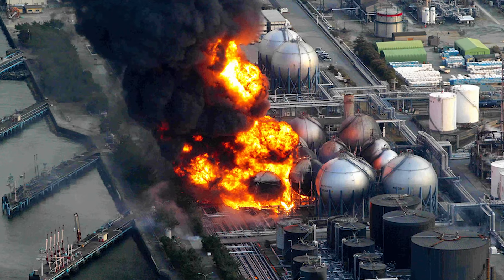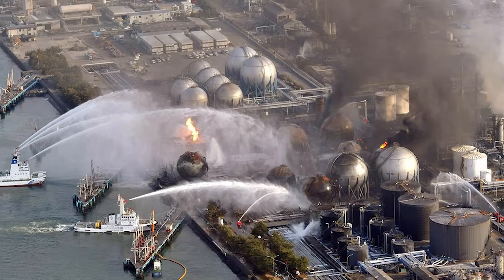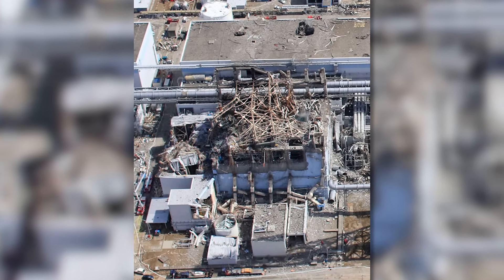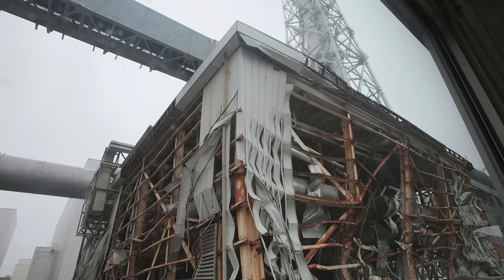The pressure built up and three of the reactors went into full meltdown. Hydrogen gas built up inside the reactors and eventually it exploded, sending radioactive material into the air. The fallout spread to nearby towns and thousands had to evacuate. The ocean got contaminated as well. On top of that, there were more nuclear emergencies, including a radioactive leak into a wastewater storage pool.